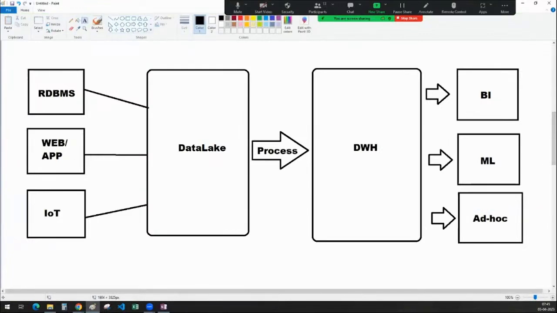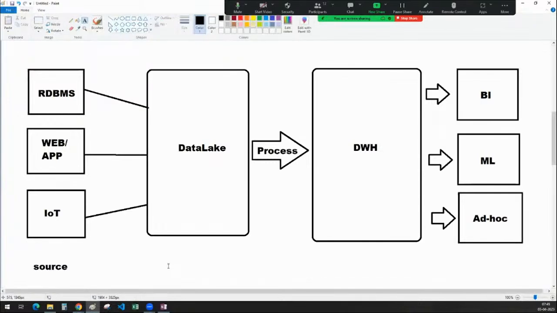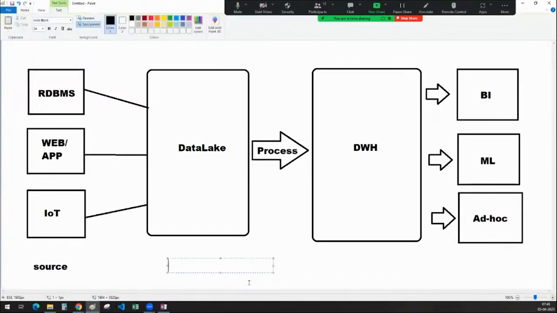Okay, so this is the typical architecture of a data world, guys. In data engineering, at a high level, this is what we do. We will be working on an ingestion process. Here it is a source, guys. From source to the staging or data lake, people call it the storage layer.